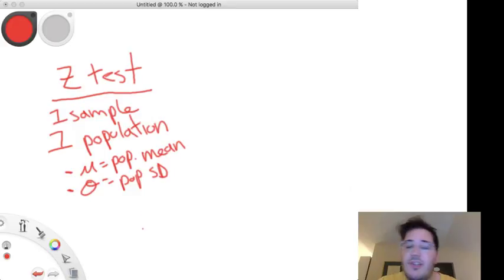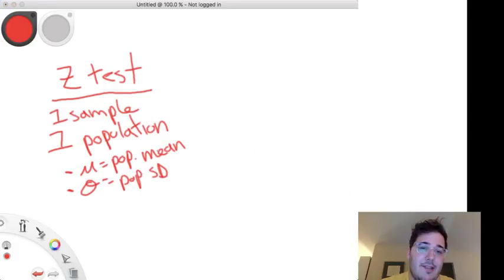So an example of that would be the national average on the SATs is 500. So this is all high school students in the country. They have an SAT score of 500. I have a sample of like one town, like New Brunswick, of students, and I want to know if their scores are significantly different from the population. So then you would use a z-test in that case, if you have the required information.